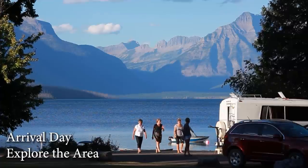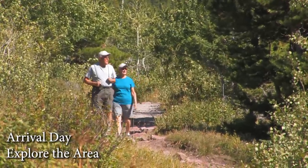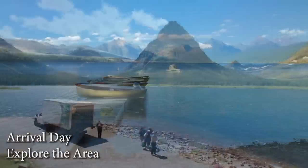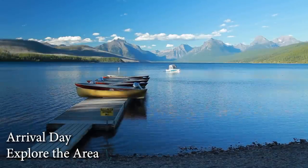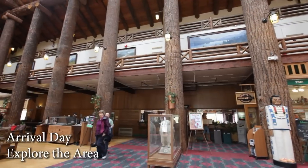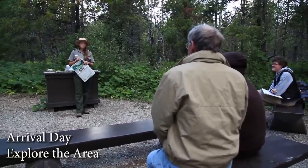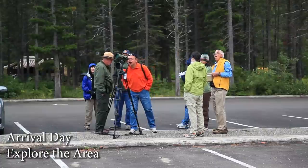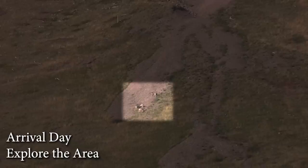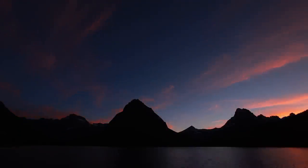Then explore your local area. Ask other visitors what they've done that they really enjoyed. Take a short walk or hike, just to see how the altitude is affecting you. Remember, the east side elevation is about 5,000 feet, about 2,000 feet higher than it is on the west side near Lake McDonald. For dinner, or perhaps after dinner, visit one of the park's historic hotels even if you're not staying at one. Many areas have ranger talks each night near a campground or in a hotel ballroom. In Many Glacier, a ranger sets up a spotting scope in the Swiftcurrent parking lot each evening — you may not see a bear, but there's almost always something on one of the mountain ridges.